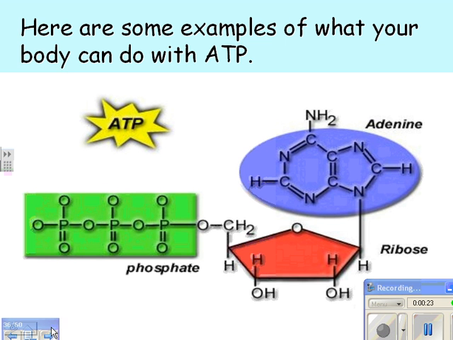Well, first of all, here's ATP to remind you what it looks like. Adenosine triphosphate, so it's a nucleotide. Just like DNA and RNA are made up of a bunch of nucleotides, this whole thing, ATP, is just one nucleotide, so it's a monomer, not a polymer. And the T stands for tri, so we've got 1, 2, 3 phosphate groups. And if it were ADP, you'd only have 2, and AMP, you'd only have 1. Okay, so anyway, here's ATP.